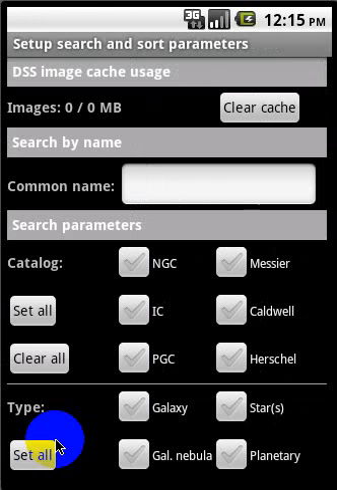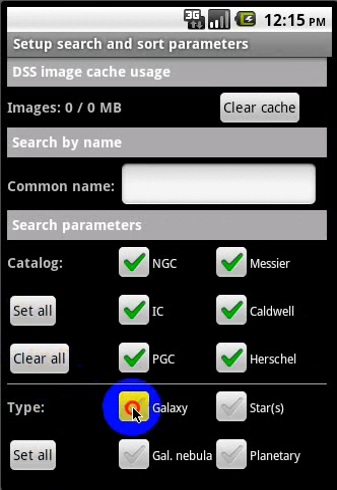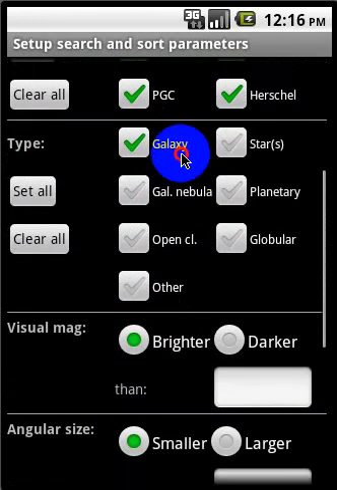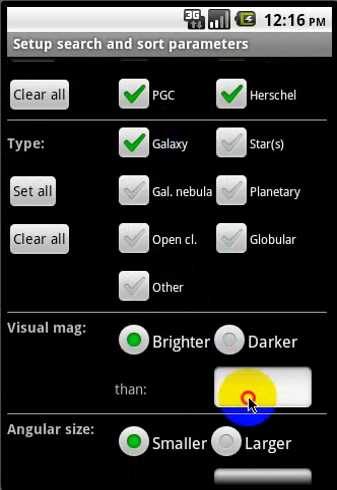To show you the power of the search, we'll set up a filter which looks complex yet is very easy to define. Let's search for all galaxies in all catalogs. First catalogs, then the galaxy, which are brighter than 7 magnitudes.